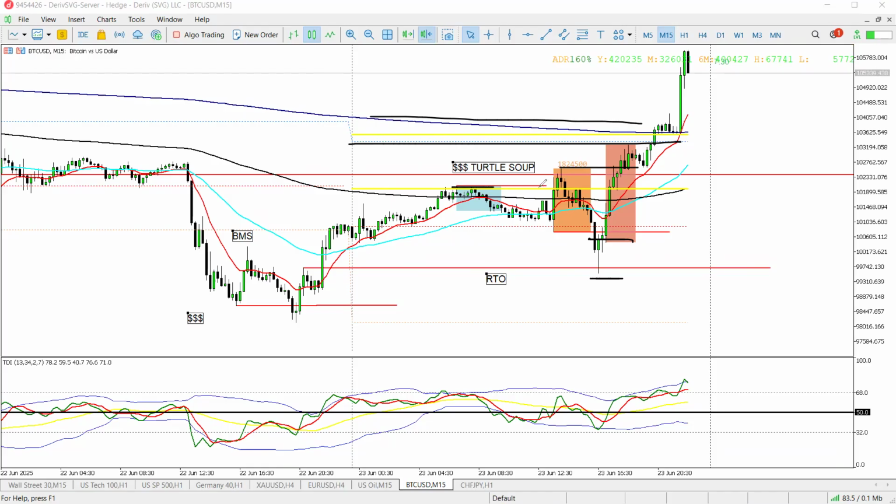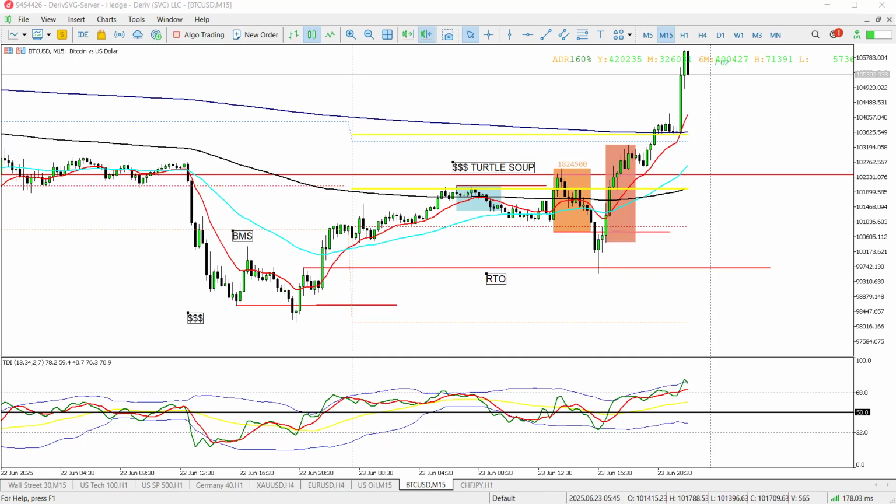Here you also see in the morning, we took out London highs. So that's a buy side liquidity. We bounced off a higher time frame zone. So that's a turtle soup sell. And we dropped back to this low and back to this order block. So if you can see a sell, take the sell, take your money. If you can see a buy, take your buy, take your money. So I think that's it from me today as we round up this book.